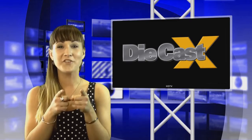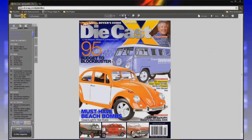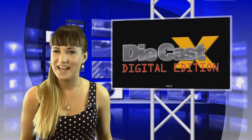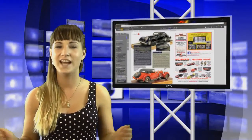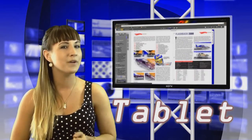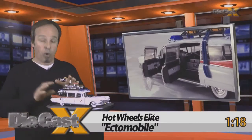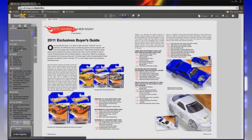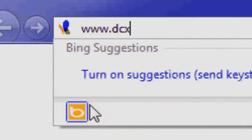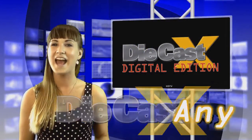Now you can bring your favorite magazine with you wherever you go. With Diecast X Digital Edition, collectors can read the pages, browse reviews, and interact with the model collecting hobby in ways they've never imagined. Diecast X Digital Edition brings the industry's largest circulation diecast enthusiast magazine to your home computer, iPhone, iPad, network-enabled tablet, or mobile device anytime, anywhere. Zoom in on text and photos, watch video reviews of your favorite models, enjoy interviews with personalities and industry insiders, and see the hobby come alive. Go to DCXMag.com for more info. Diecast X Digital Edition — your favorite magazine anytime, anywhere.